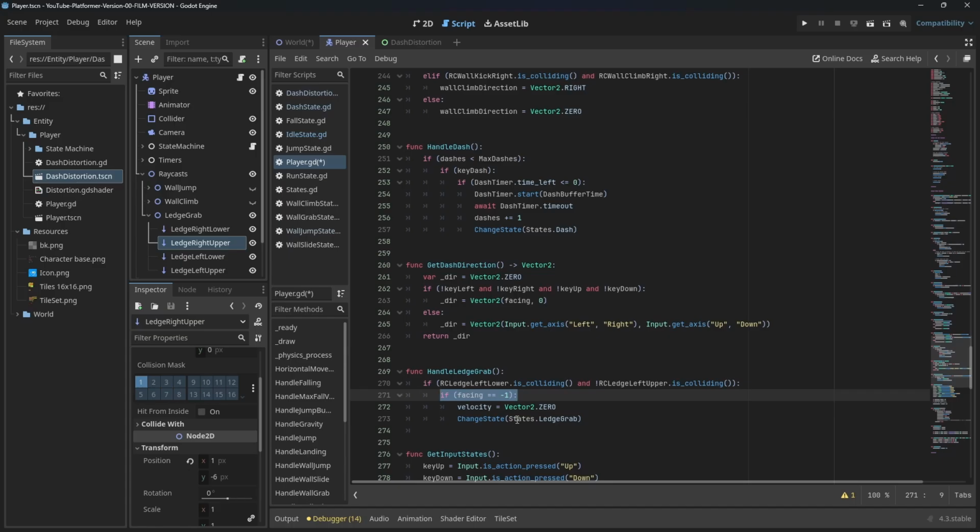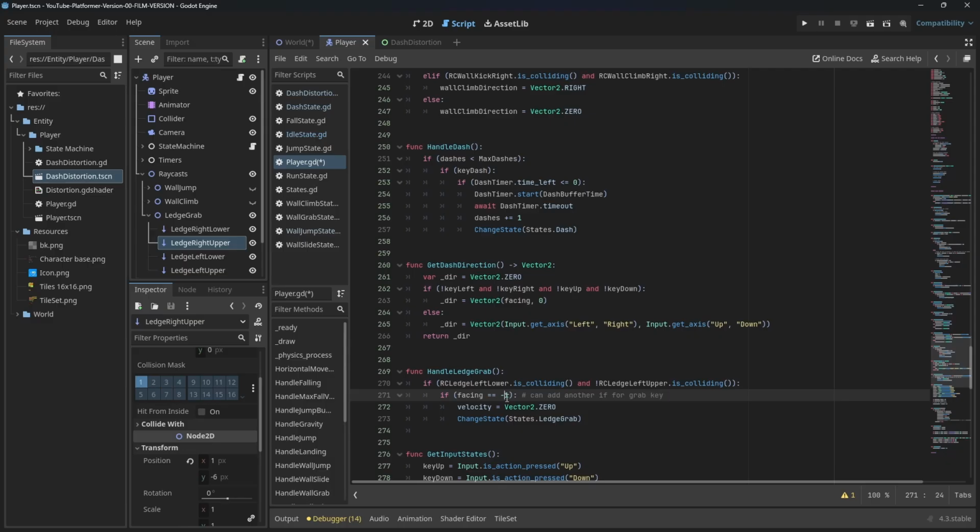So now this assumes that we just auto snap. If you don't want your player just to auto snap to ledges when they're near them, you can also add another if for grab, if I can spell, grab key.